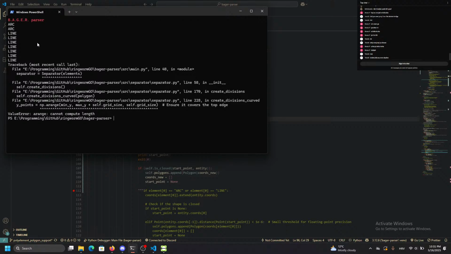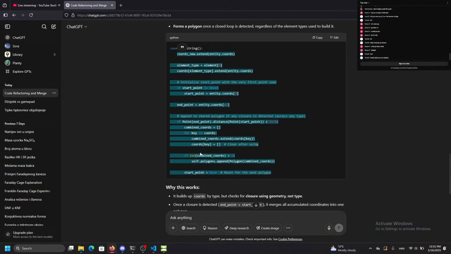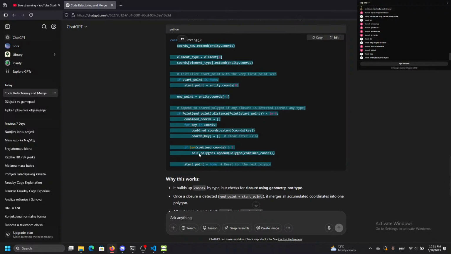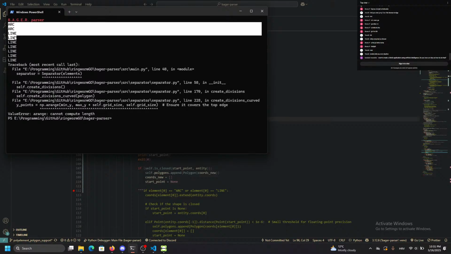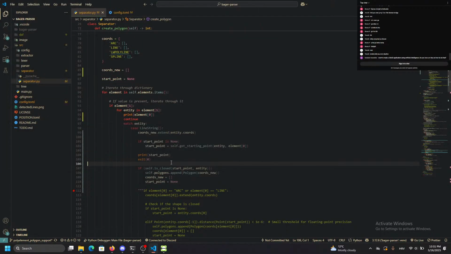And yet it doesn't. The problem is elements are not sorted, so we can't do anything with these elements because they're not sorted. I never skydived. Maybe ChatGPT's code was correct, because these lines are not sorted. Actually, no, they are sorted because we iterate through the dictionary.